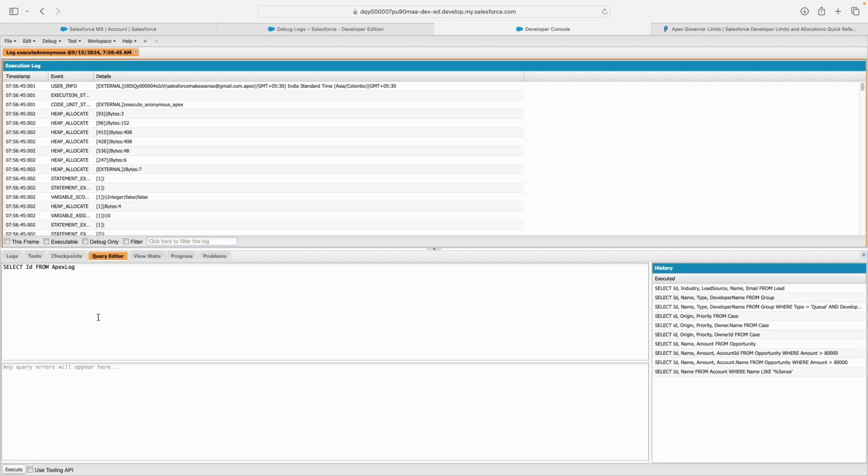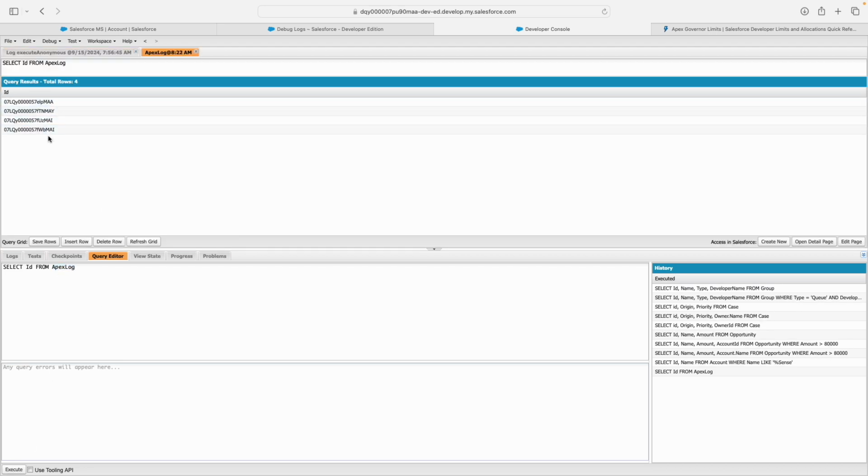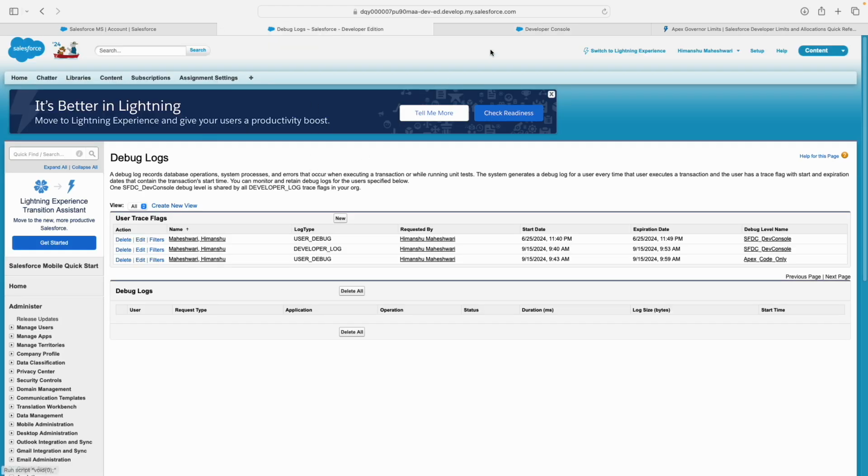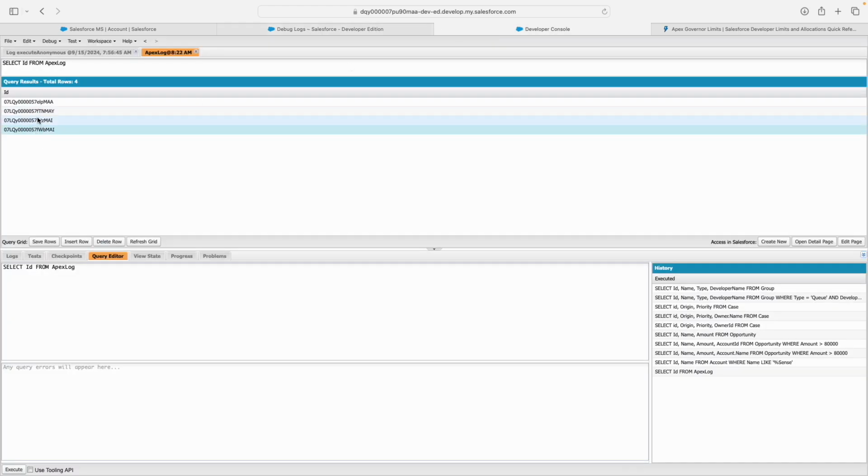So debug logs are nothing but Apex log records. See, 4 records are created. So a record is getting created in your system every time. That means you are kind of troubling the system to create a record for your debug log. And imagine each record is of 1 MB, or everything is fine, finer, finest. In that case, a lot of unnecessary information will come in these logs and your performance will slow down.